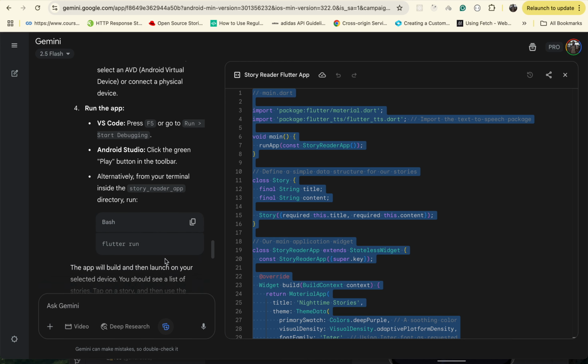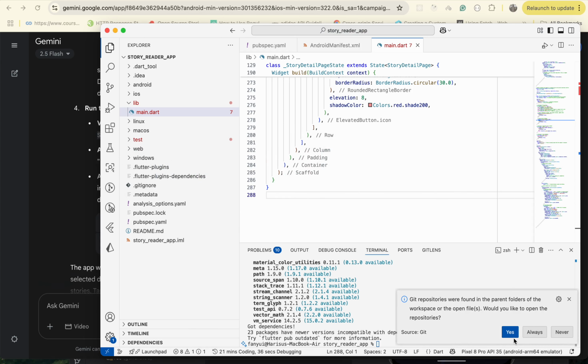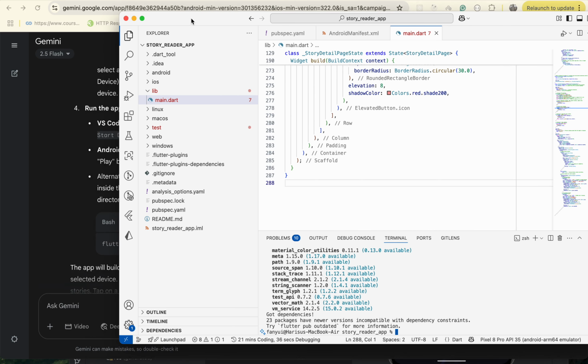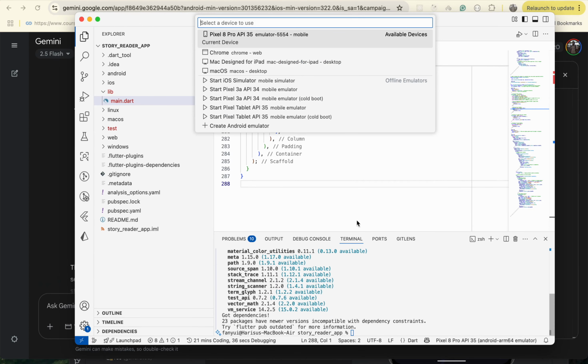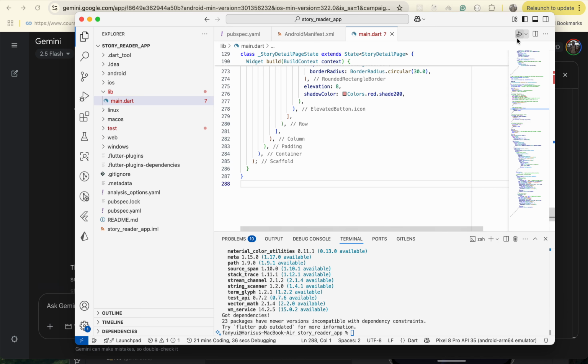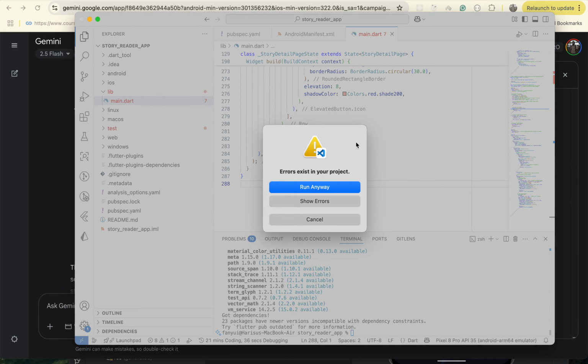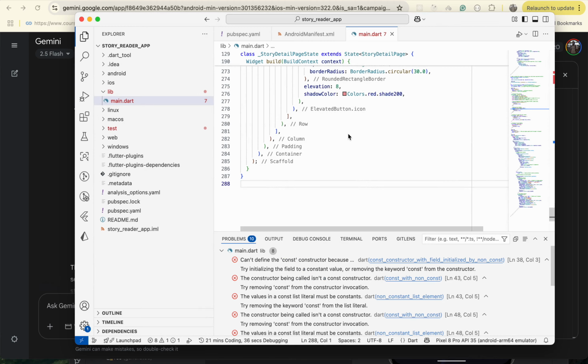Let's run the app. Alternatively, we can do it from the terminal. Let's do it from the terminal and see what happens. The terminal will ask for the device, but since we already have this one connected here, let's just run it directly from VS Code. Oh, there are errors.